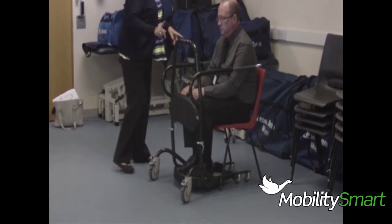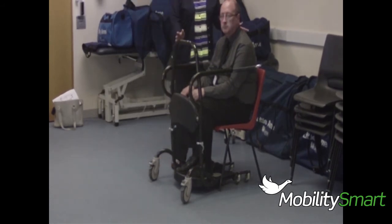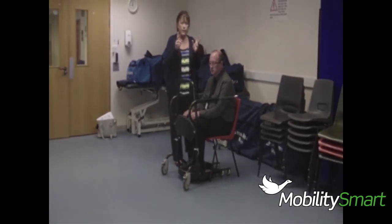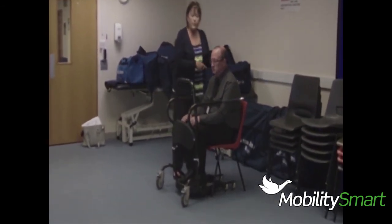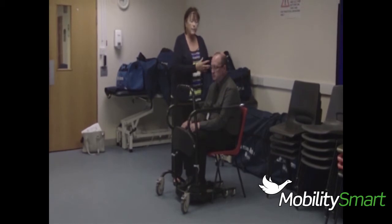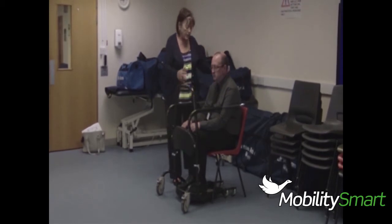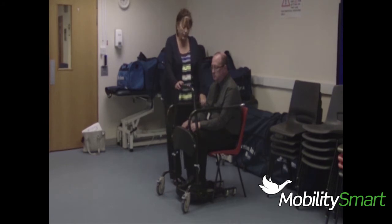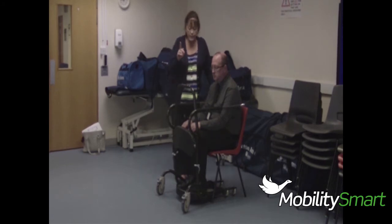What we've done here is that we've reduced the amount of space that the client has got to work in. Now, let's bear in mind here, if they were in a wheelchair or a glide about, something with brakes, that would also have the brakes on as well. So this section is all very small, very secure, and nothing can move. With this in mind, we've only got this small space, so the client has only got a small space to fall into. And the only place that they can fall during the transfer is back down into this chair.